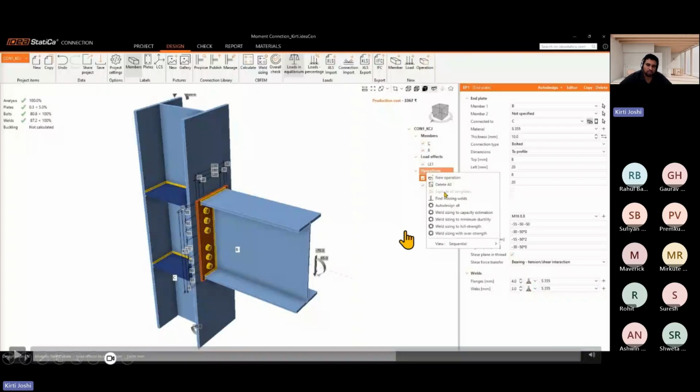The limit plastic strain is set as 5%. Based on these settings, the software checks our strain in the plate. You can change all of this. In the model, you can provide the mesh size, the number of analysis iterations, and everything. In the design tab under general, you will see the options for the overstrength factors that are used for the auto design of the weld. You can set these factors in the project settings and carry out the auto design. You can use the auto design feature in IDEA StatiCa and optimize your connection design.